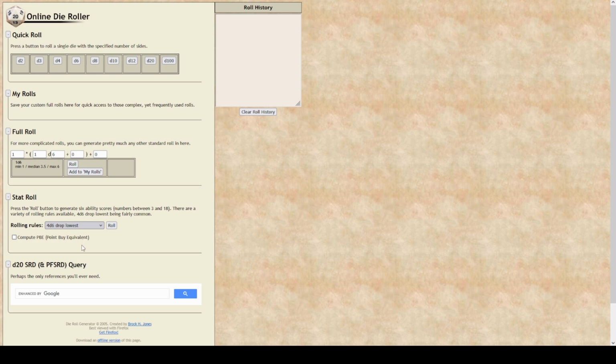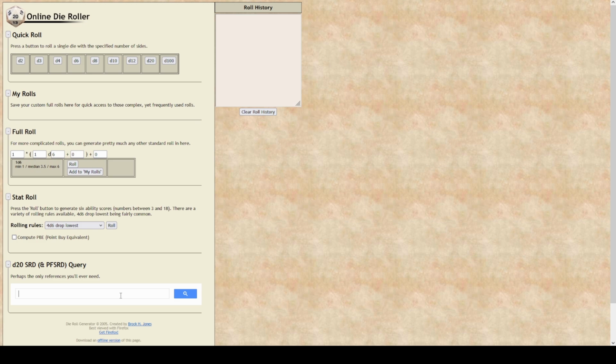3d6 3 times, use the highest. This means you roll 3 times and use the highest out of those 3. This is going to be the most rolling. This is going to take some time. Not recommended. People do a bunch of different things. I'll say it again. Talk to your GM. He'll explain what his expectations are of you. Finally, one of the nicest things about this, it has an SRD.